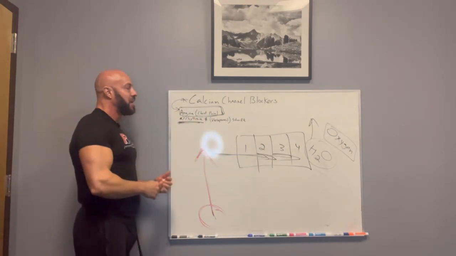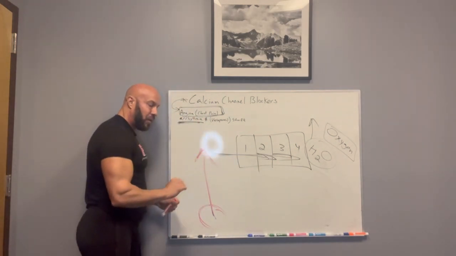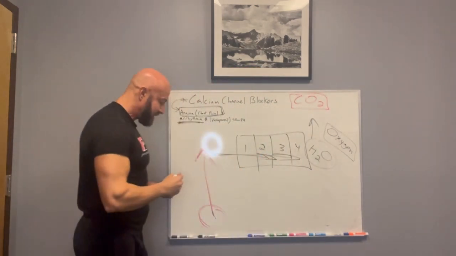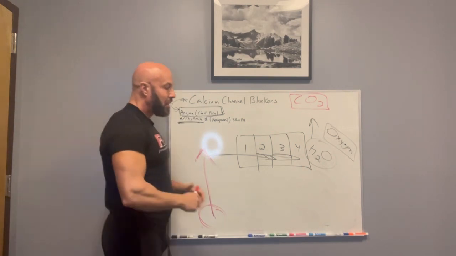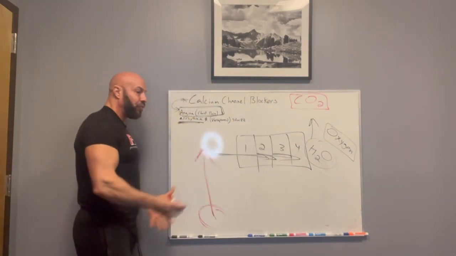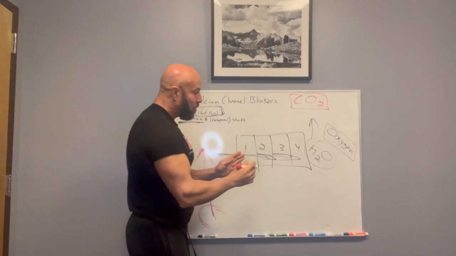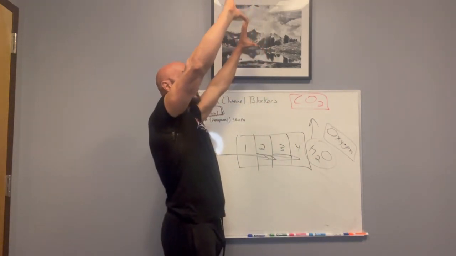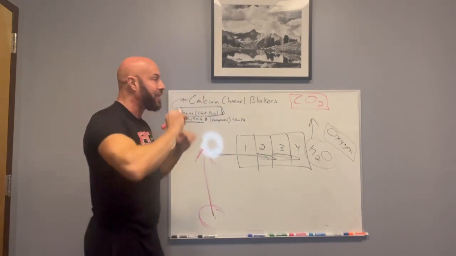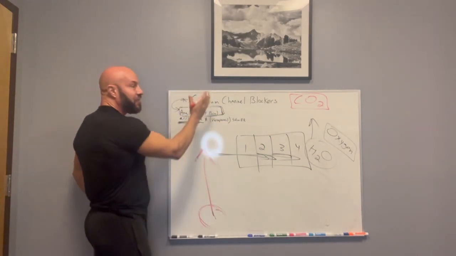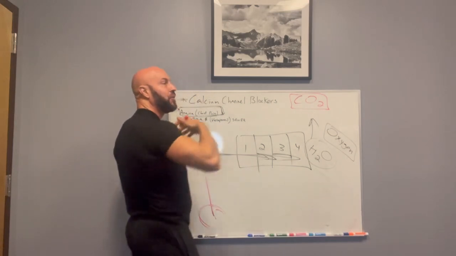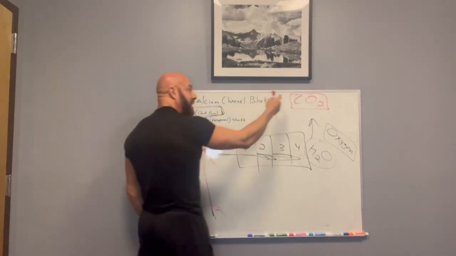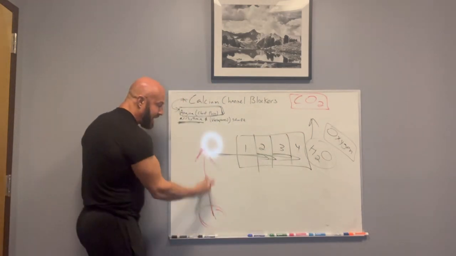Don't get nervous. If we know this is happening, we also know that carbon dioxide must leave through the veins. Okay, so when CO2 goes through the Krebs cycle, it permeates through the cytosol of the cell, it eventually goes into the capillaries, into the veins, through the veins, into the heart, into the lungs, and then you exhale it out as carbon dioxide. So this venous return of carbon dioxide is being hampered.